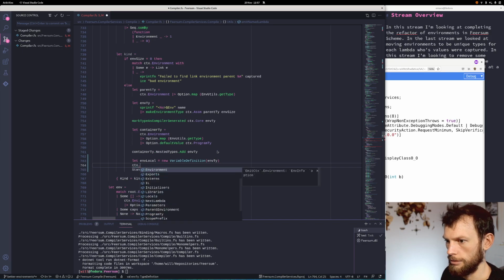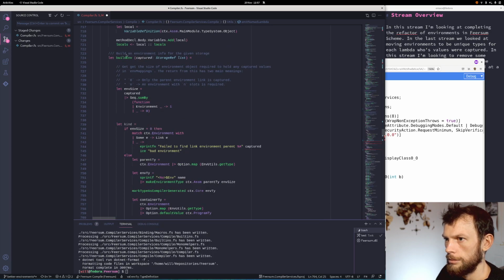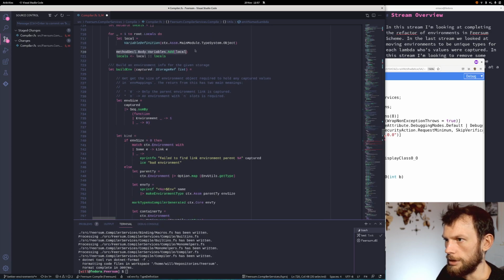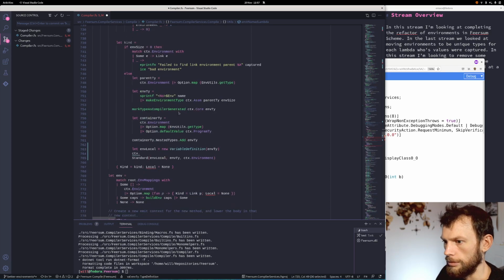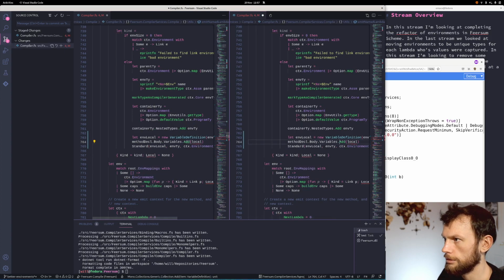Context dot method decl body variables add. This is what we want. To add it to the new method declaration.